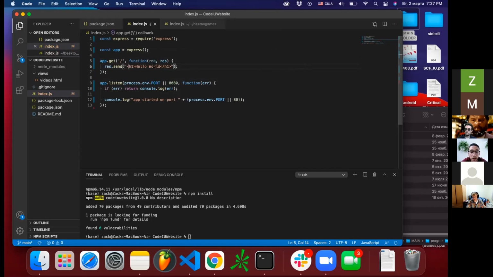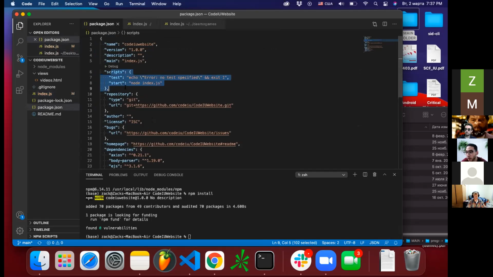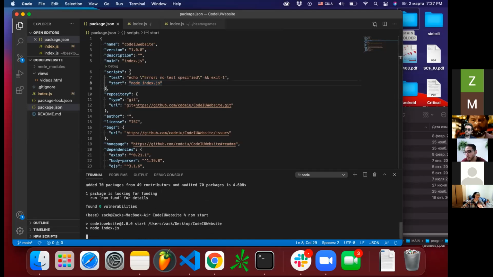That's the HTML header 1, hello world. So now if we run, and you can see right here, these are the scripts. If we run npm start, it's going to run this, which runs node index.js. And you could type node index.js just as well. It'll work the same.